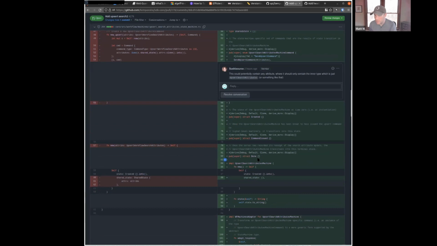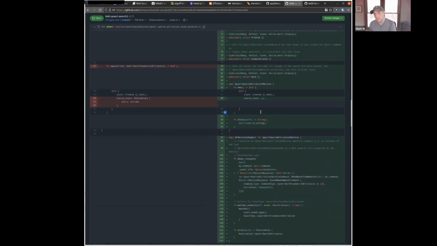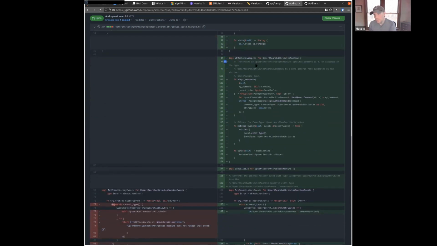Spencer pointed out that I needed a way in the unit test to inspect the state of the state machine. One of the things I did in the unit test is instantiate the state machine, pump some events into it, and then assert that it ends up in the state I expected. So I just needed a way to access the state. As it turns out, there already is a state function on the generated state machine, so I didn't need this. I was probably just masking it by implementing that.